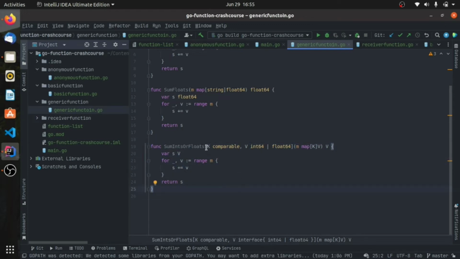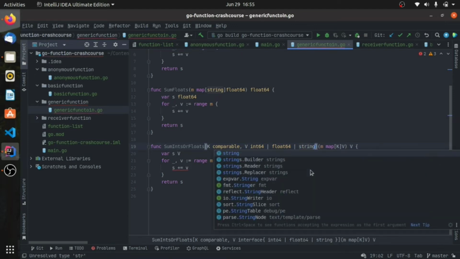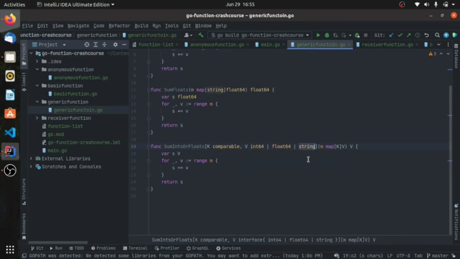Here you have to mention the key will be of type comparable. String is already a comparable type, so you write that the key can be of type comparable, and the v can be either int64, float64, or you can write one more, it can be of type string, anything. Okay, so this is a generic function.